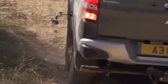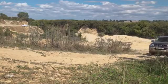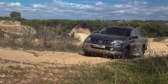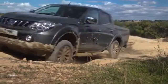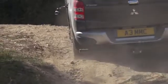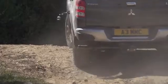That's weird. The stability control on these things, you know, the ABS, effectively you use the same circuit. When you've got an open differential and you can't lock it, what you rely on is the ESC braking one wheel, because otherwise the wheel just spins. So it brakes that wheel, power goes to a wheel that has grip, you get over your moguls. These are not big moguls, and everything else has got over. The Ranger spun its tyres a bit. Well, this time it has got over with a thump, and then another thump as it goes. And that was with the centre diff locked as well. It made a bit of a meal of things, didn't it, there, I thought?